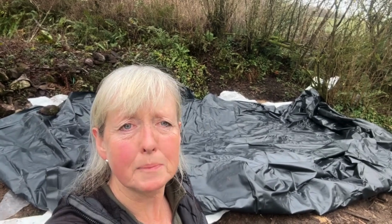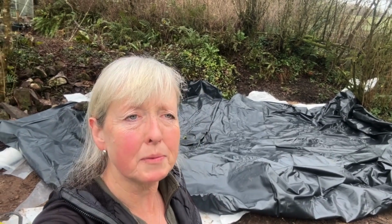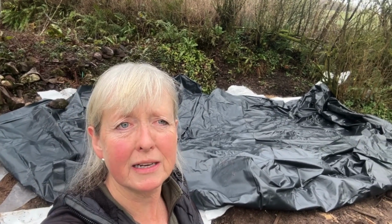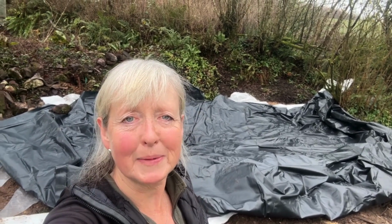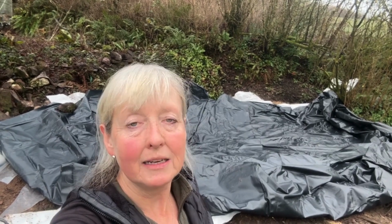So it's in place. It's bigger than I need, but that's because I've got some other projects, so I ordered one a bit bigger than I needed, so I can use the rest for another project. But yeah, at least it's in place now.